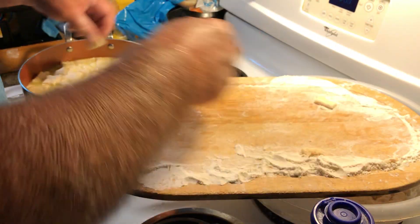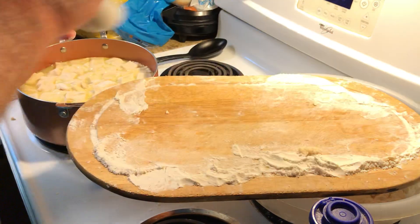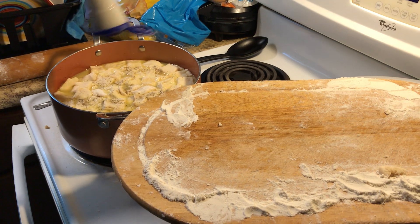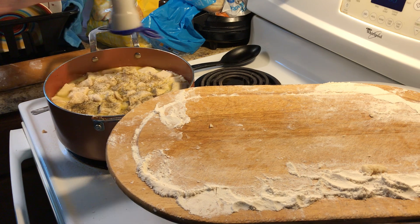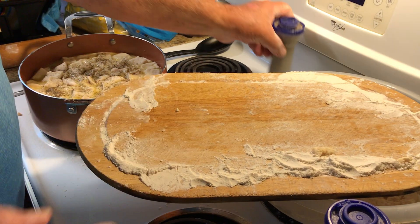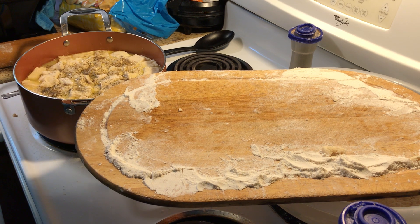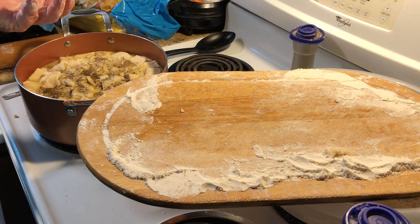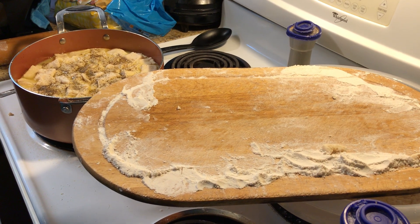With the dumplings, I like a lot of pepper, so I'm going to coat these with pepper. It's going to look like a lot, but remember, there's a lot of juice and stuff in this pot, and I've got more dumplings to go. Give us a few minutes — we're going to make more dumplings and add them to this mix. We're going to cook these probably for a good 20 minutes, and then we'll come back and show you what it looks like when we're done.